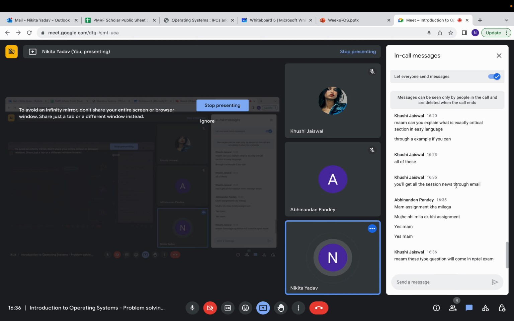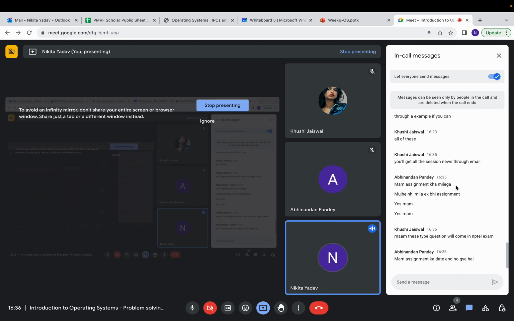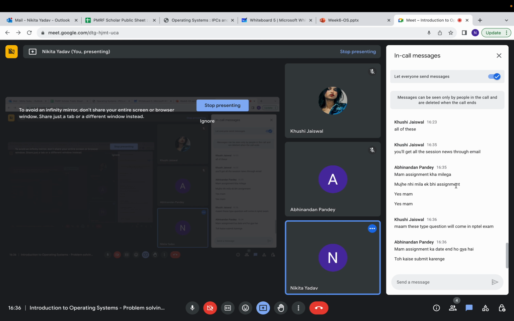I'll check if I can get any information about the exam. If you've missed an assignment deadline, I do not think there is a possibility to submit it after the deadline, but you can submit the rest of the assignments.